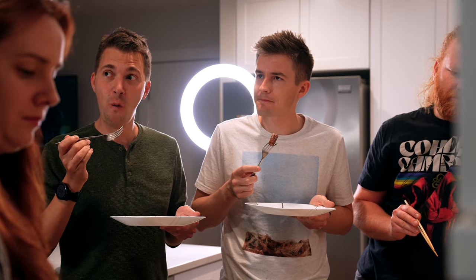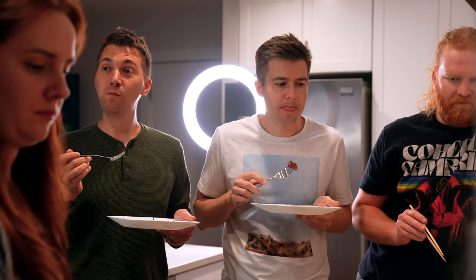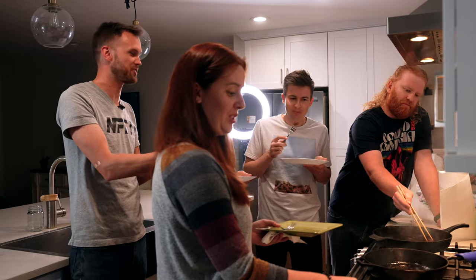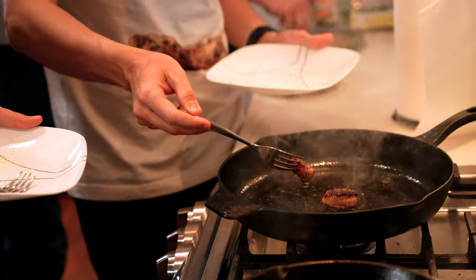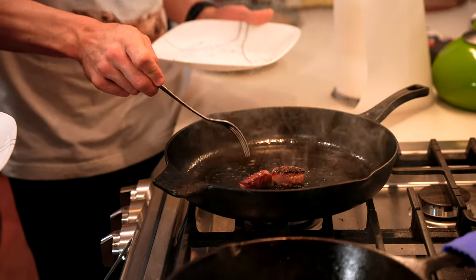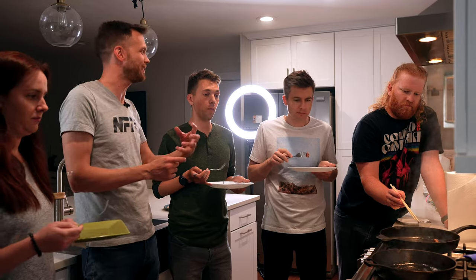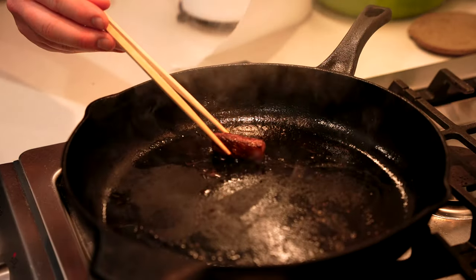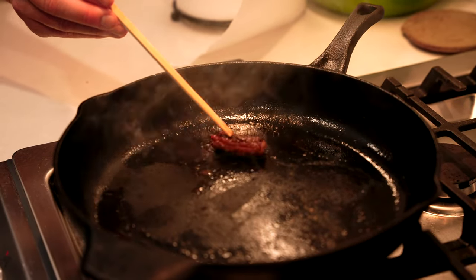If it's crispy, you may have left it a little too long. The whole purpose of this method is you make it how you want — you see what it looks like and adjust. If you want it cooked well all the way through, great, cook it like that. If you want a little bit less, just give it a tiny bit less time. Eric is currently going for a very well-done outside, but the heat in that pan is really high, so it might still be rare on the inside.